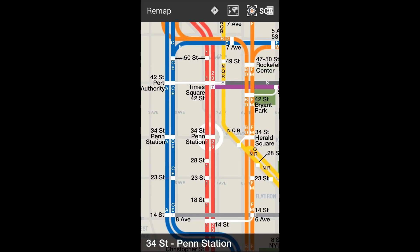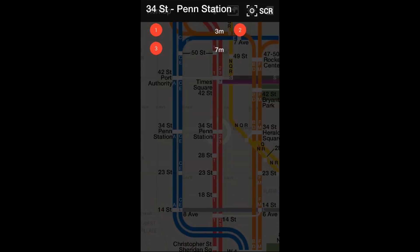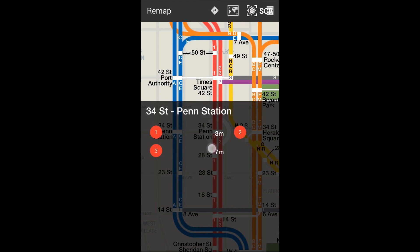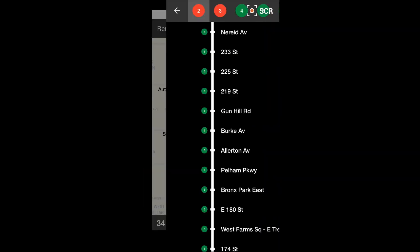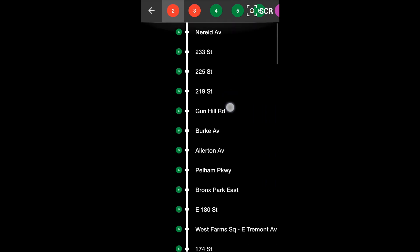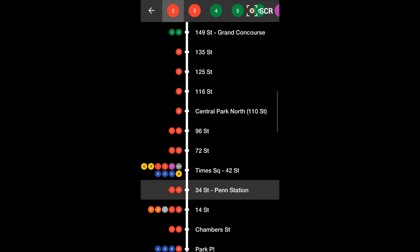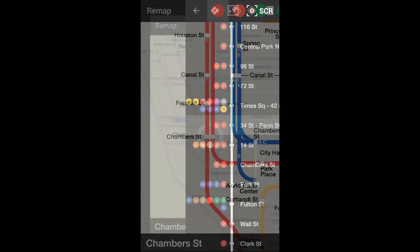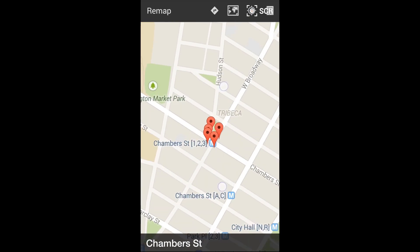Remap is also host to several other features that further inform train goers. Users can choose to update to their closest station by using their phone's built-in log of their latest GPS portal. We built a REST service that provides a standard version of the MTA's GTFS data to show accurate train times for the 1, 2, 3, 4, 5, 6, and L trains. There is also a line diagram and the option to switch to an above-ground map with the subway exits of each station marked.